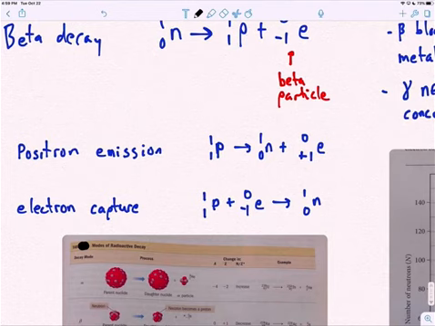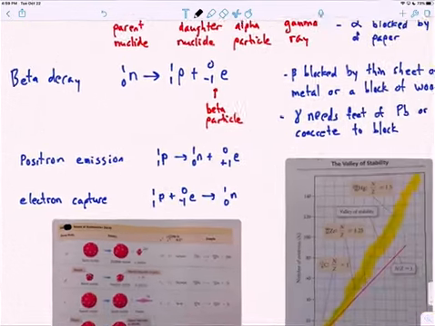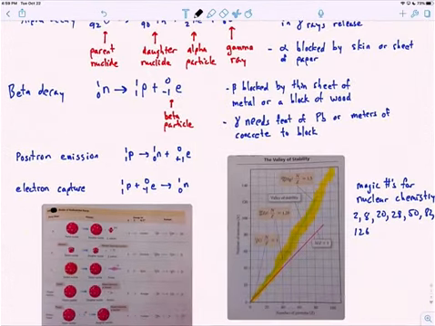Also, electron capture is another one. In positron emission, a proton can turn into a neutron and a positron. In electron capture, a proton will absorb an electron and become a neutron. Sometimes this is called K capture, for Kern, I believe a German word. So if you see K capture, it means electron capture. But English has been ruling science since the end of World War II, so you don't typically see German as much anymore.